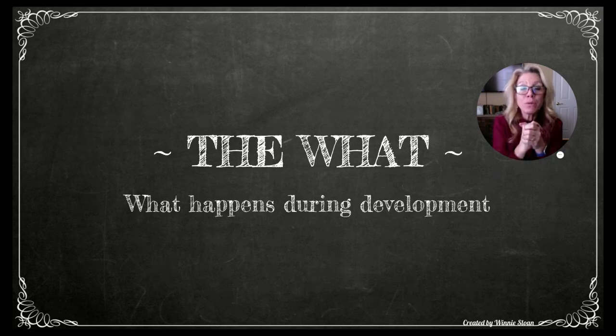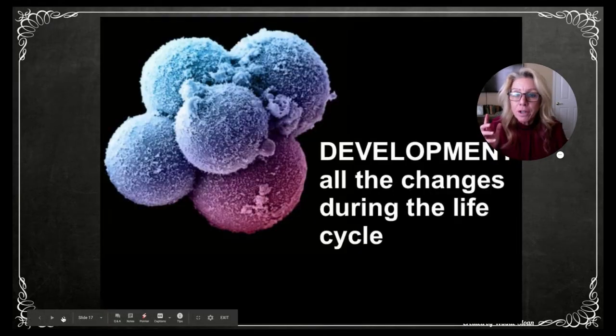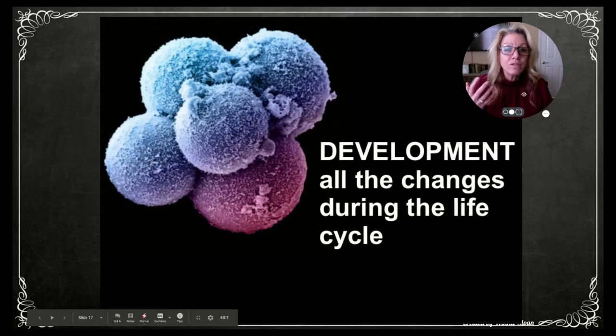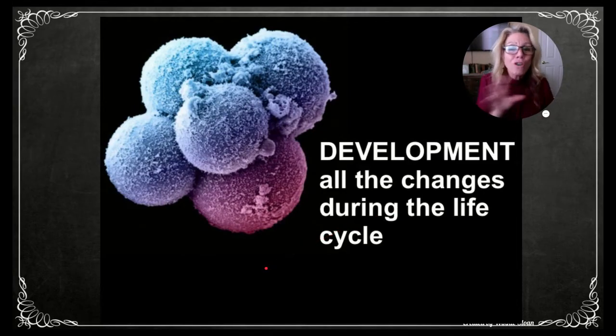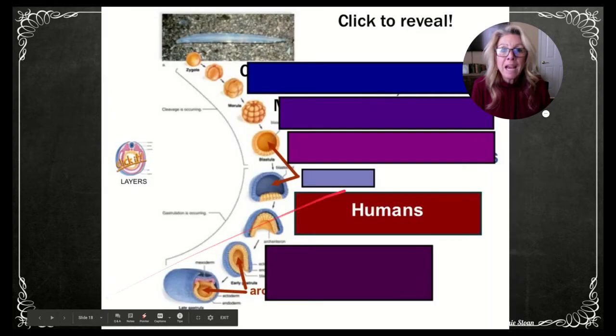Now, remember, you're going to go through mitosis at this time, making more cells. But this mitosis is very, very speedy, and there's not any time for growth. So I'm going to show you the stages of development. Development is all the changes that occur during the life cycle. And you may want to add that on your notes right after embryonic development. Just add all the changes during the life cycle. Okay, and then I'm going to go through these step by step, so hopefully you can understand it no problem.